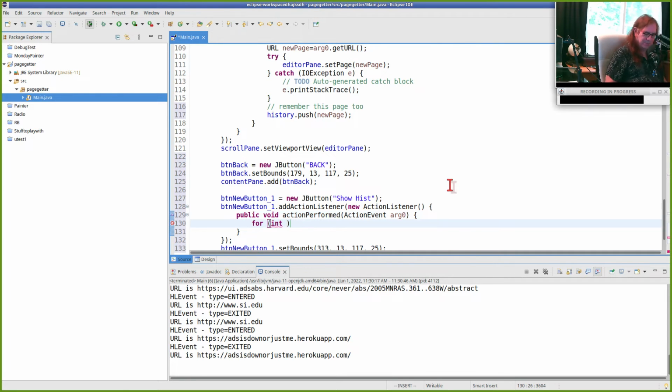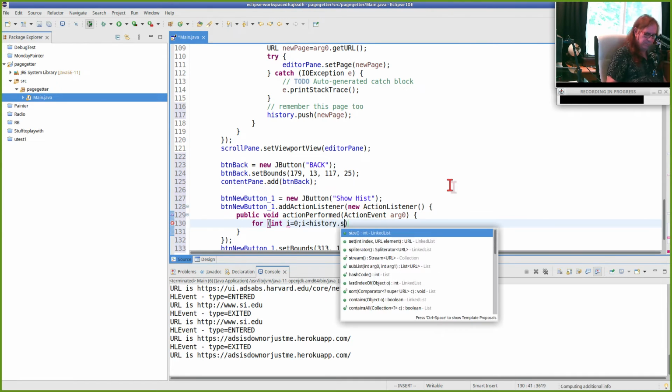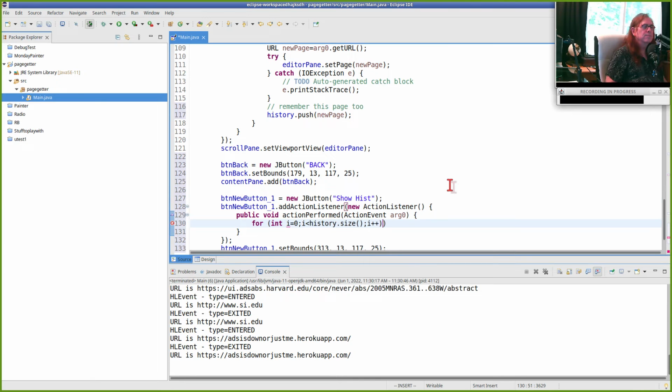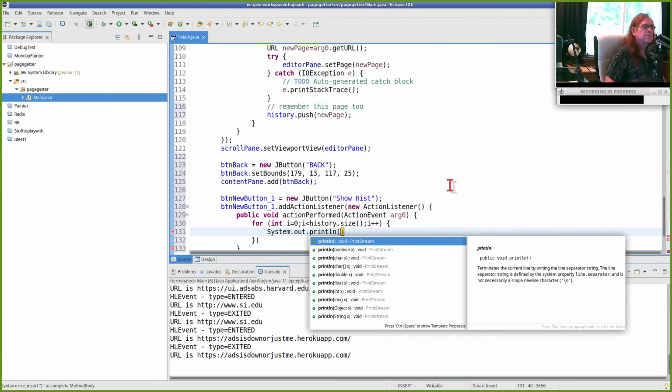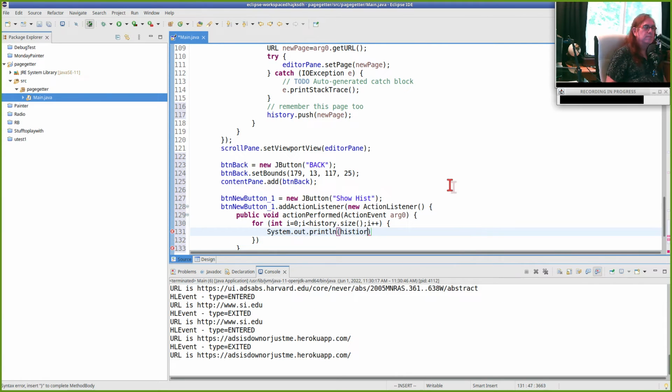So for i equals 0, now let's do history.get(i).